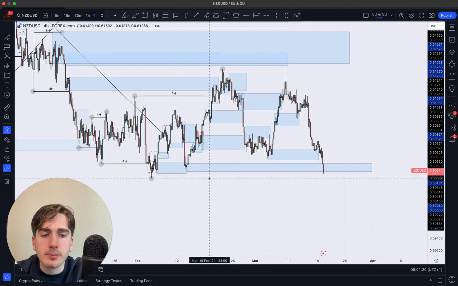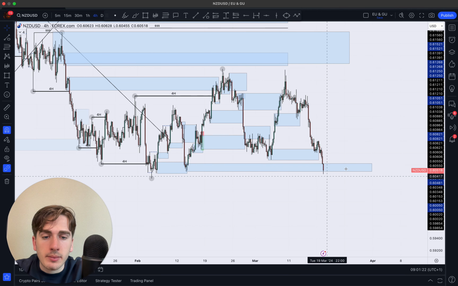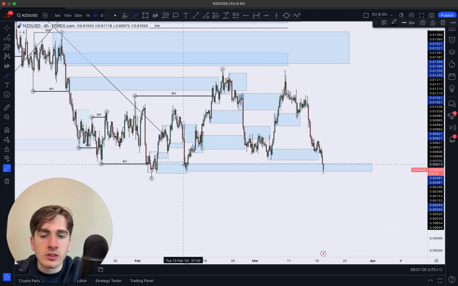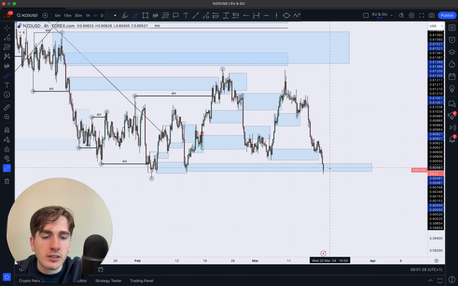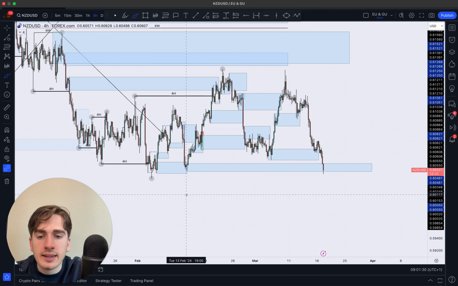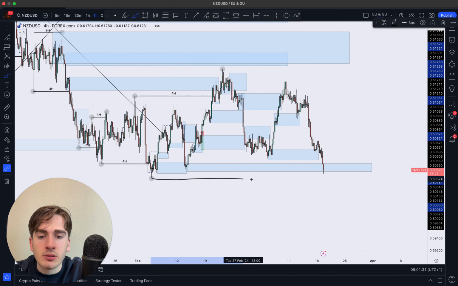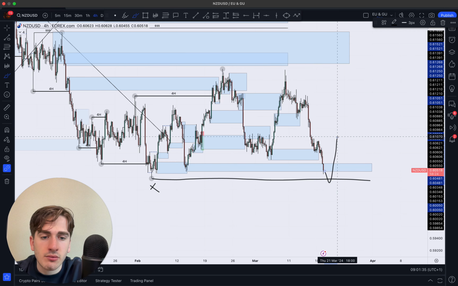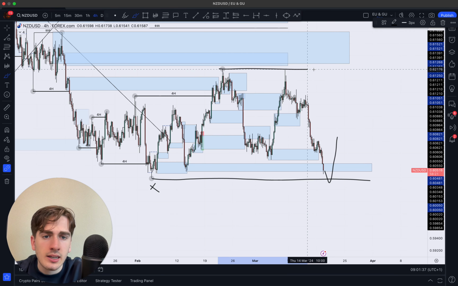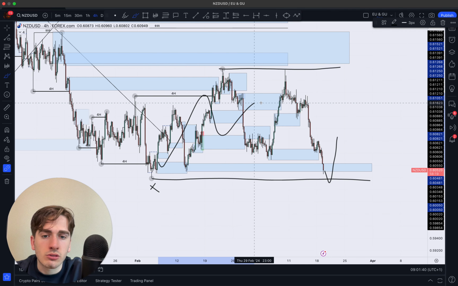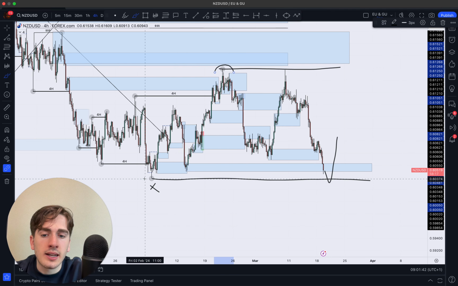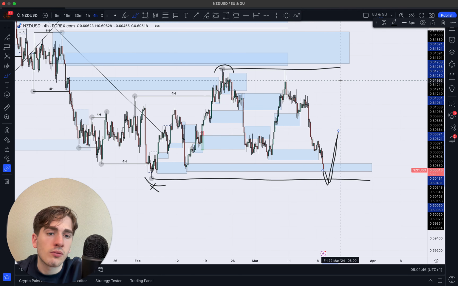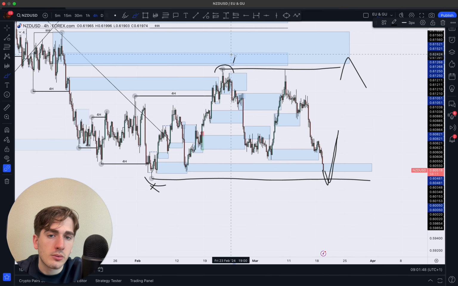Now what I do expect is a potential pullback back up towards the highs. There are two ways. Either we just start reversing from this area of demand, despite that we've spiked through it, we could already start seeing a pullback. Doesn't really matter, but at the same time there's also liquidity resting underneath this low. So maybe we just grab that liquidity and then, for example, start reversing towards the highs. At the moment this is kind of your consolidation area. This high is open and this low is open. So what could happen is that we just grab the liquidity underneath the low and then start reversing back up towards the highs, and then grab the liquidity above that high again.